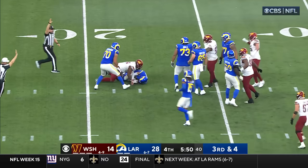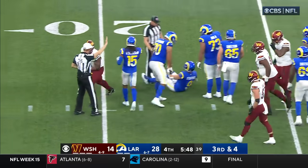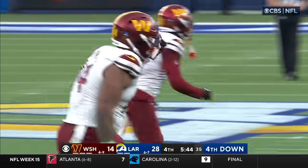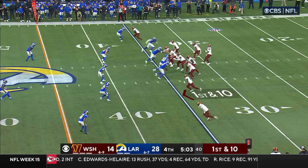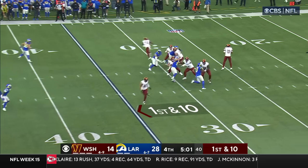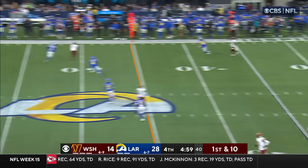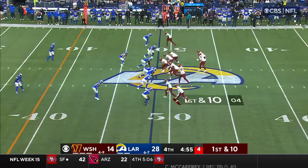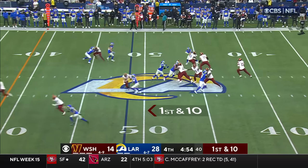Stafford pitches — Stafford's wrapped up, taken down by Payne. The Rams will be forced to punt with 5:45 to play in the fourth quarter. Brissette sets up in the pocket, zips it to the outside — McLaurin's got it, a diving grab, out of bounds inside Rams territory. Under five minutes to play.